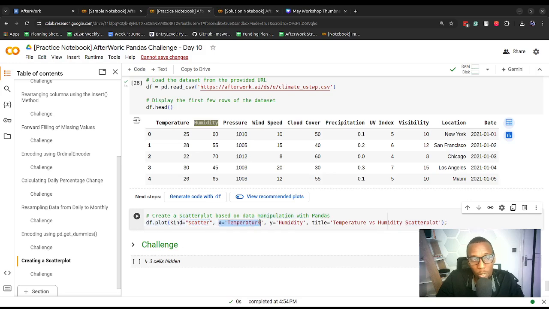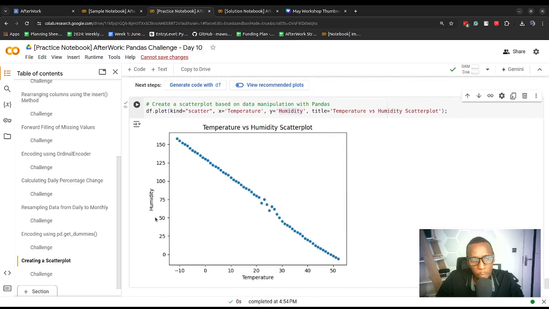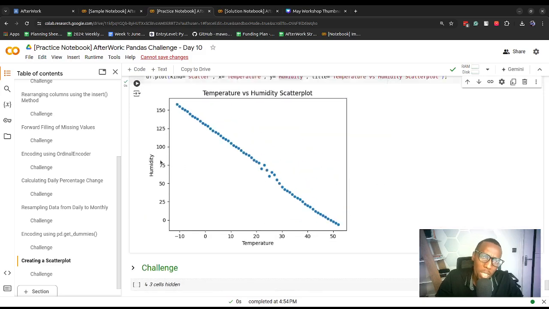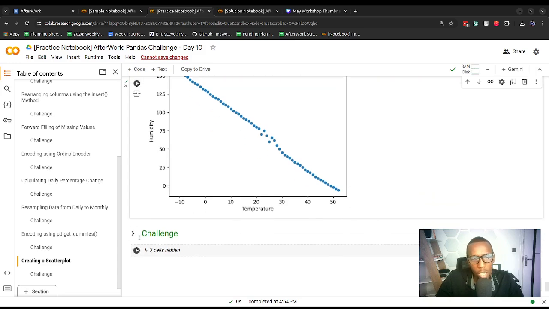Then we define what we want on the x-axis, what variable we want on the y-axis, and also the title. And then, yeah, that's it basically. Here we're not using any other library, just using Pandas. And we can see that as humidity decreases, temperature increases. All right, pause the video and then work on the challenge.